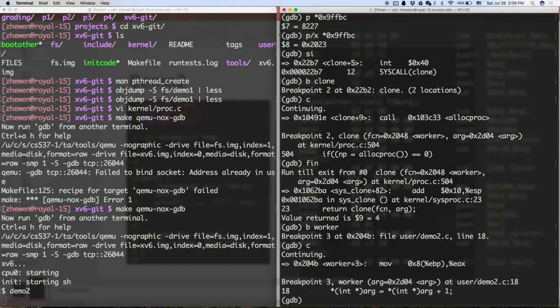So right now, when we break into worker, it means this is the thread that is running, not the parent anymore, right? Because the parent is only creating the thread by calling clone. But in the real thing, the worker is just executed by the thread, okay?